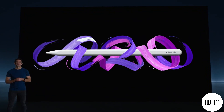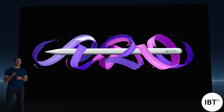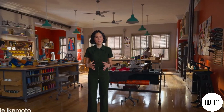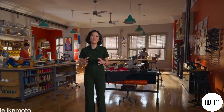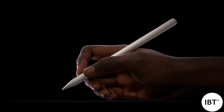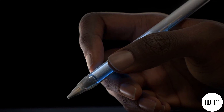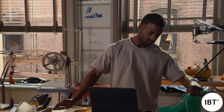Introducing Apple Pencil Pro. It takes the pencil experience to a whole new level. Today, we're giving all those users who love Apple Pencil even more magical capabilities. We added a new sensor in the barrel of the pencil to enable new interactions. If you ever lose Apple Pencil Pro, you can easily locate it, since it now supports Find My. Developers can also create their own custom interactions. Here's James Cuda, the CEO of Procreate, to show you some of the amazing things they're doing with Apple Pencil Pro.